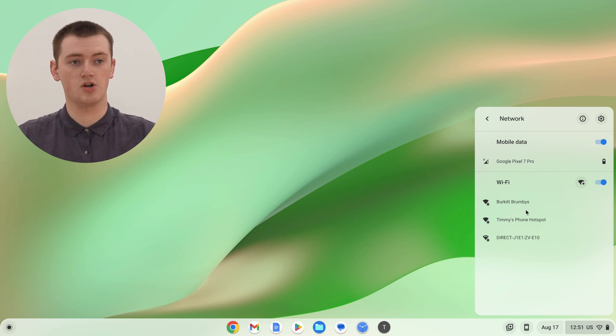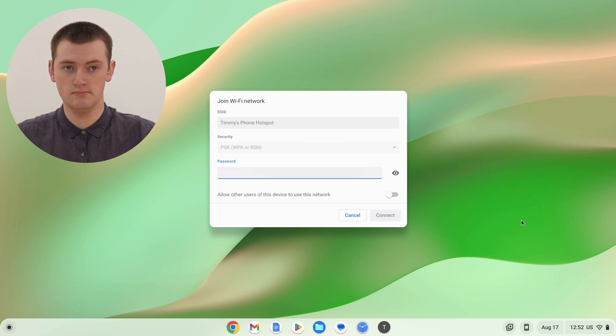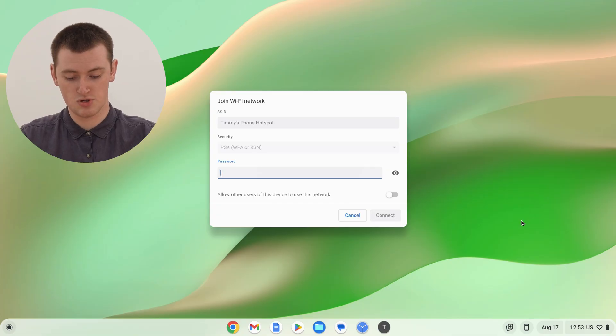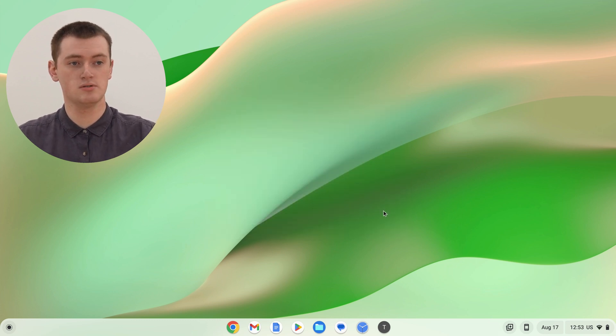You'll just need to click on the words that say Not Connected — don't click on the icon because that would just turn Wi-Fi off. Make sure you click on the words or the arrow. Now down here you'll have a list of all the available Wi-Fi networks. You just need to click on your phone, whatever you named it — if it's an Android, it might be a custom name or just the name of the phone, or if it's an iPhone, it'll be your name iPhone, like Timmy's iPhone. Click on it, and it will ask for the password — this is the password you just set in the phone settings. Go ahead and type that in, and then click Connect.